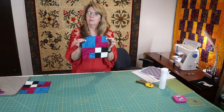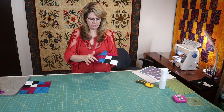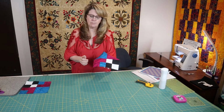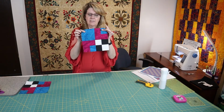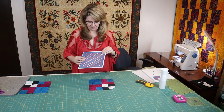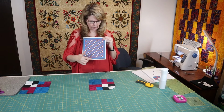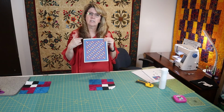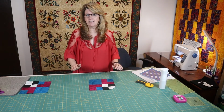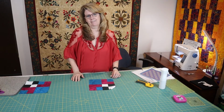Alright, so all the component pieces are sewn together now. The black and white section that we made, the raspberry teal section that we made, and then the 4.5 inch block. Together they look like this. The quilt itself is made of 42 of those together, followed by a 1.5 inch border and then a 4 inch border. So I'm going to go ahead and sew those pieces up so you can see what it's going to look like when it's all done, and I will be back to you just shortly.